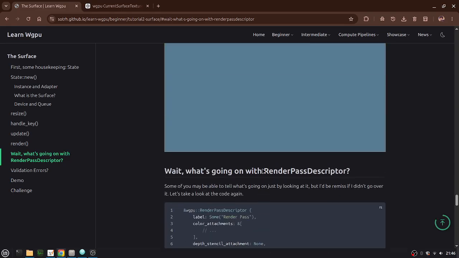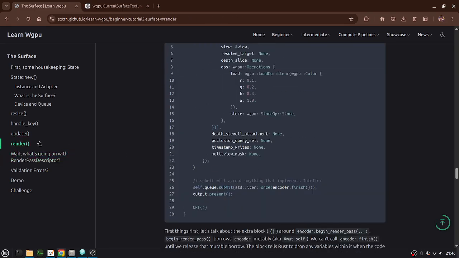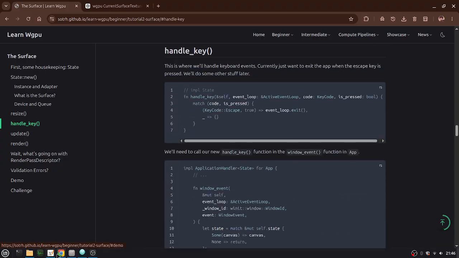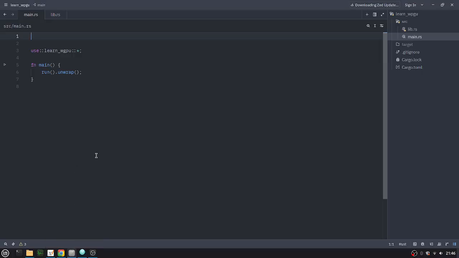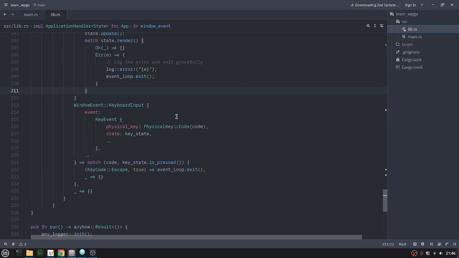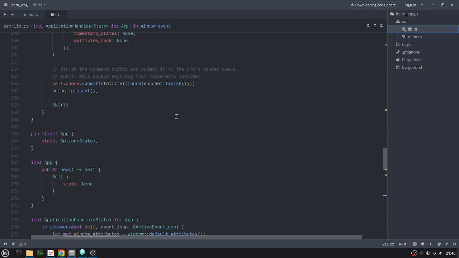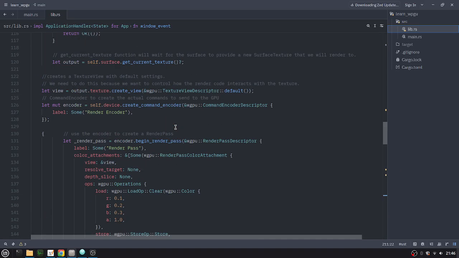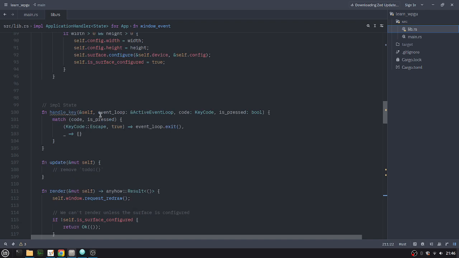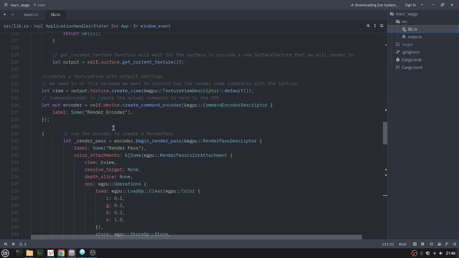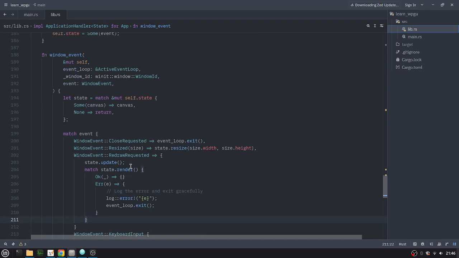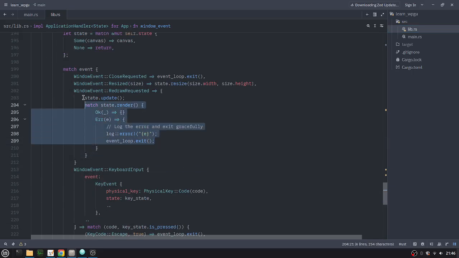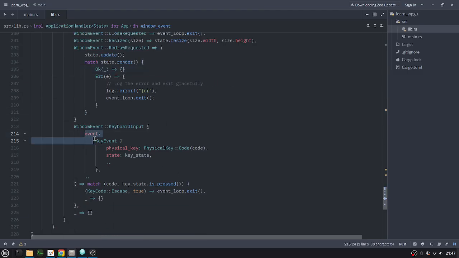Okay, but we didn't use the handle key. Yeah, we didn't use the handle key. I think the handle key is supposed to go here. In redraw requested, no, I mean keyboard input.